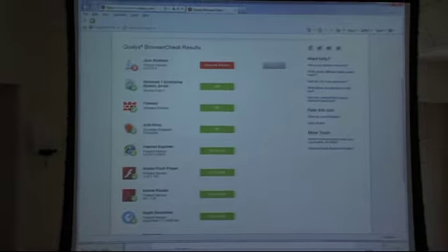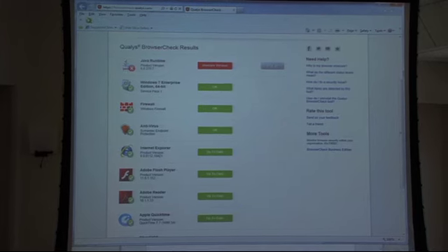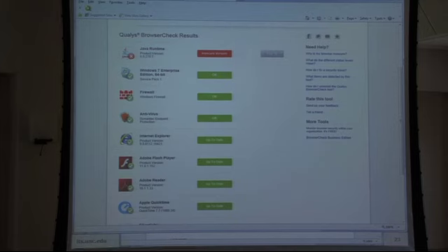As a tip here, I'd say use some form of browser software scanner. We've had some really good luck with browsercheck.qualys.com. If you go to that site, it's really simple to use. It's the same vendor that supplies the university with its network vulnerability scanner. It's the tool we use to scan the network for weaknesses. Well, they make a browser-based version of it.